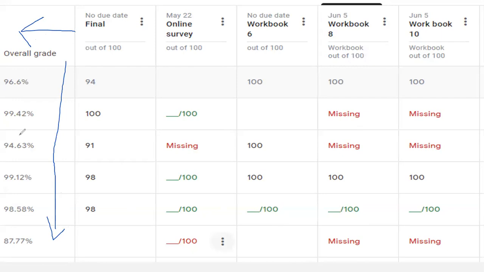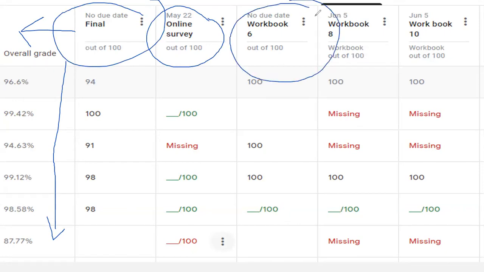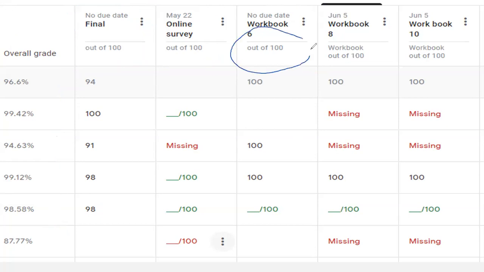So it will actually do that. Notice on the very top, it actually has what it's named, like the final, the workbook. It also shows us what score I put, like what is the points that needs to be completed, et cetera, et cetera.